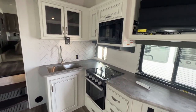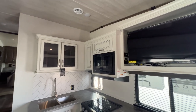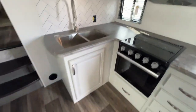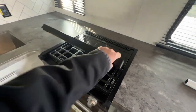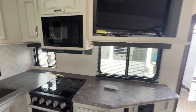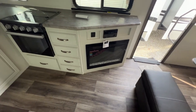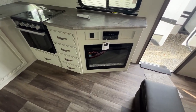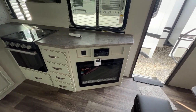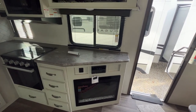Turning around to the gorgeous kitchen, you have all the cabinetry above, plus overhead cabinet space for decorations, string lights, or extra storage. 50-50 split stainless steel sink with a spray faucet, countertop space with a power outlet, and storage down below. Three-burner stovetop with a glass cover, oven, and microwave range hood. The entertainment center is joined with the kitchen space — additional drawers on the left-hand side, an all-electric fireplace with three different colored flame settings, and a Furion Bluetooth speaker system just above for music, radio, or DVDs. More countertop space and your TV round out the combined entertainment area.